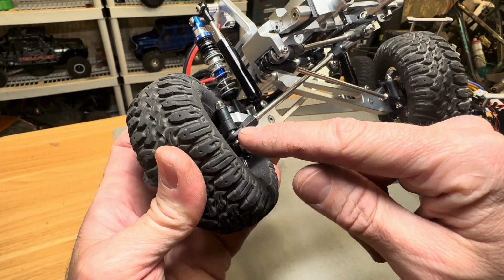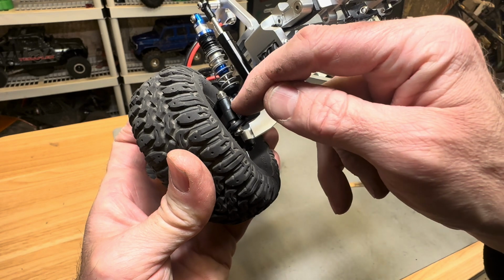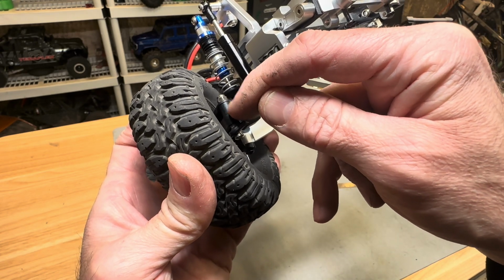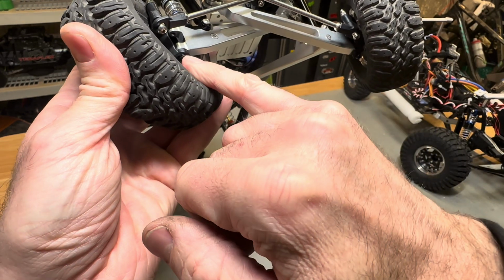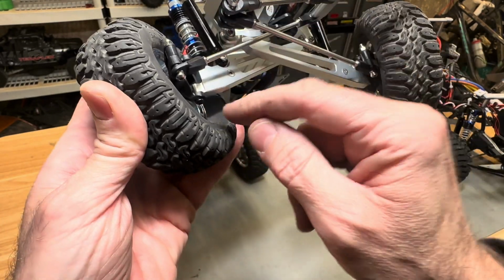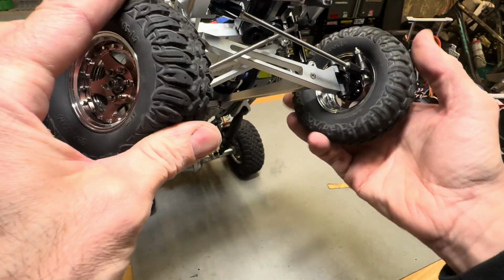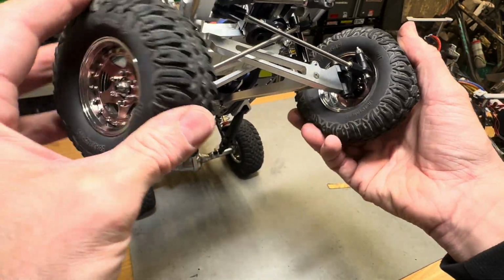Just pay attention here. You want to run your tie rod here to the bottom and then add a little spacer in this top double shear section here. You will also need these shoulder screws to use the stock arms. They just work out much better. And then you have plastic that is rotating here, so it's just not going to wear like those bronze bushings would or aluminum would.